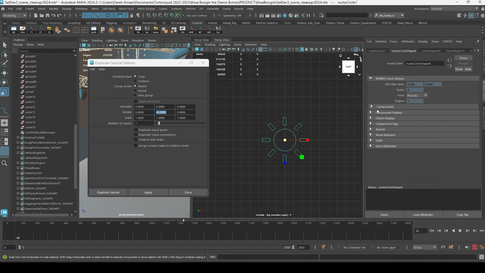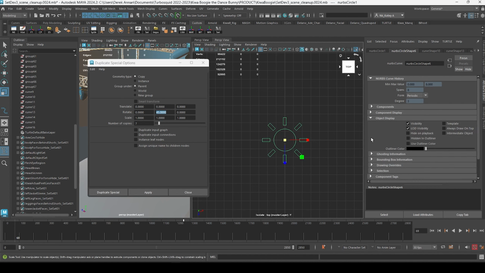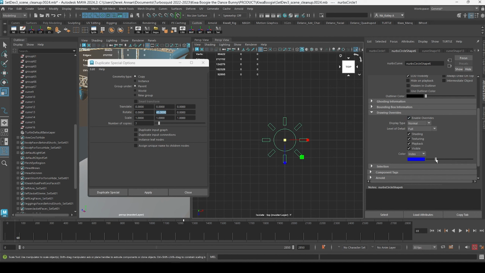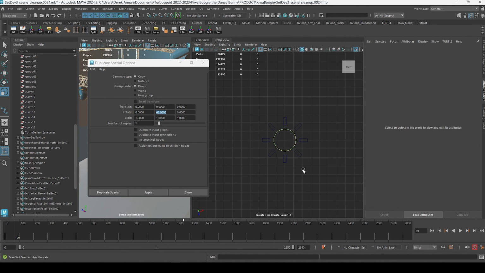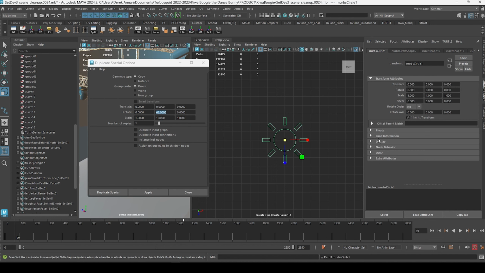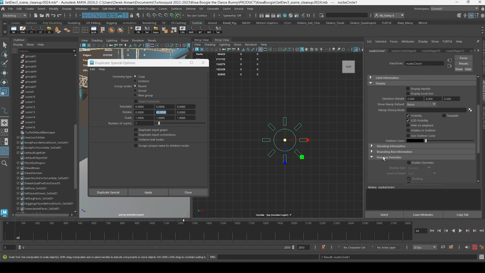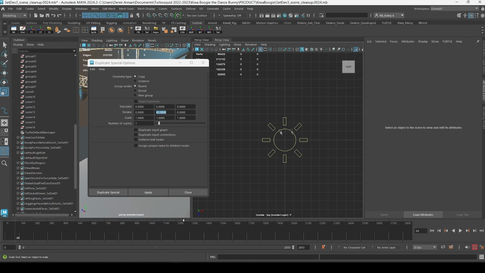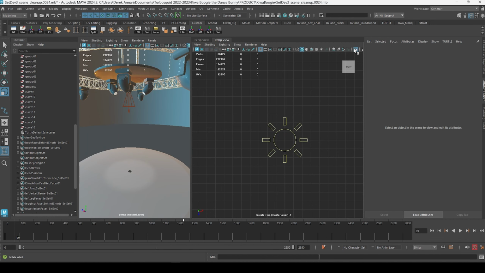And then now I'll go to the shape node and I'll pick a color for it. So I'll pick a yellow light color to represent a light, like that. I think I can do a global override. I think it's this one. So if I do this, yeah, I only need to pick a color override once. So this is the control system I'm going to be using for these lights.